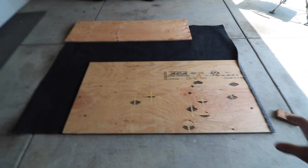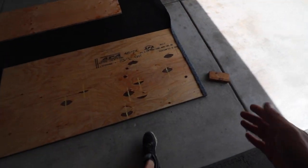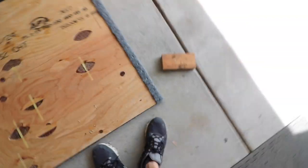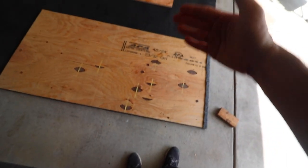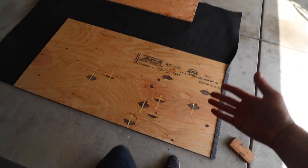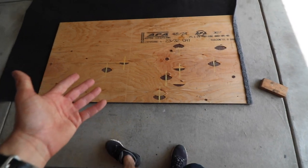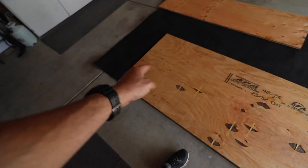After getting all the pieces properly sized for the back of the Tacoma, I'm going to staple the carpet to the plywood. I'm using a regular stapler with three-eighths size staples, folding the carpet over one side and stapling it. I decided not to wrap the sides of the plywood because the forward and back is really where most of the movement is going to be happening inside the truck. Putting carpet on this side and this side will prevent it from rubbing on the bed of the truck. I'll finish stapling the carpet to both pieces of plywood and also do the cross boards that go across the bed, because I don't want wood rubbing on wood.